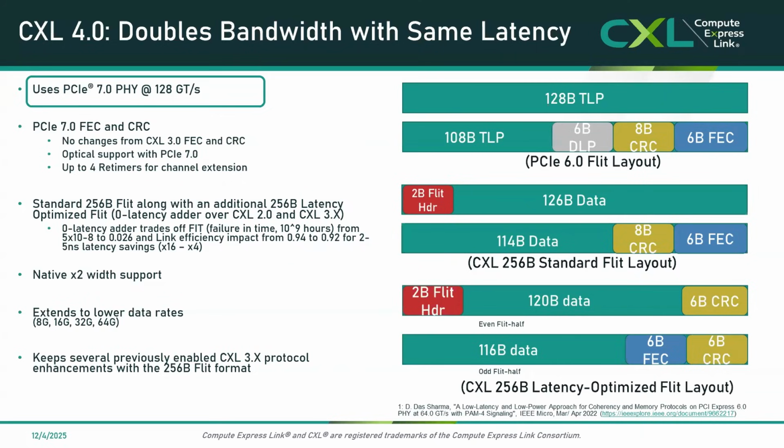You apply the FEC across the entire 256 byte within the three FEC groups that we talked about. Then you're going to check for the individual CRCs. And if things are good, you're going to consume it. If something fails, then you are going to ask for a replay. Okay. Second thing we did is we provided optical enhancements, which came with PCI Express 7.0.